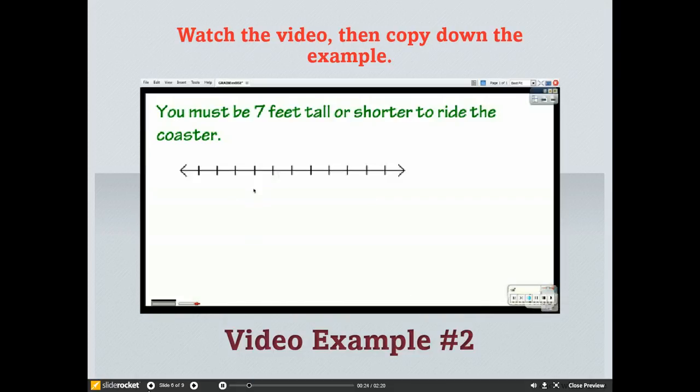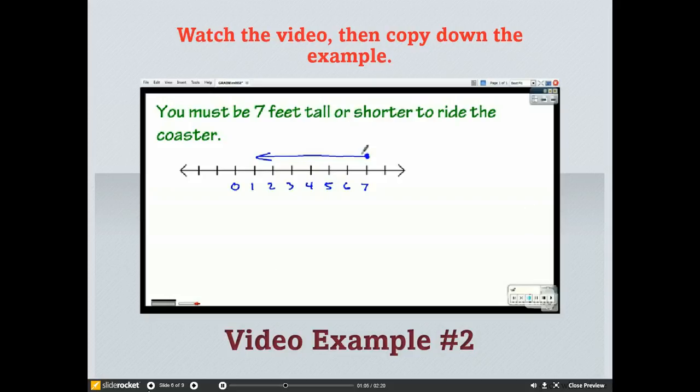first off I need to reach up to 7, so let's do something like this. I'll grab a pen and go from 0 to 7. I don't think I need to skip increments, I can just go by ones. And then I think about what this graph would look like. It says I can be 7 feet tall, so this time I'm going to put a closed dot at 7, because it means that that exact 7-foot person can ride. Anybody taller? No, but the 7-foot person can. And then anybody shorter, meaning anything on this side of the number line. So I create an arrow going this direction. So we have the 7-foot tall person and anybody shorter.